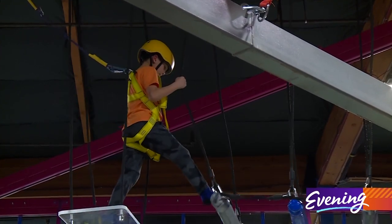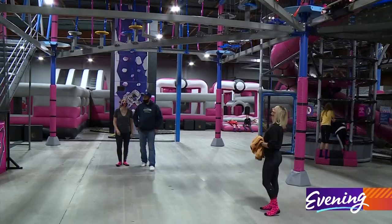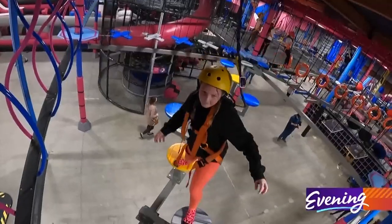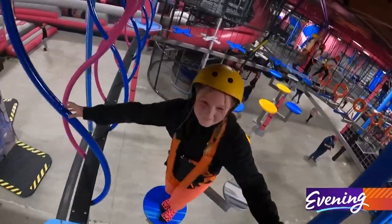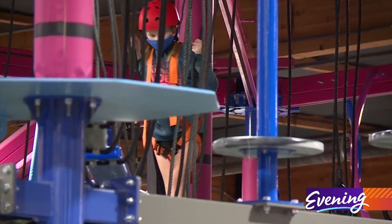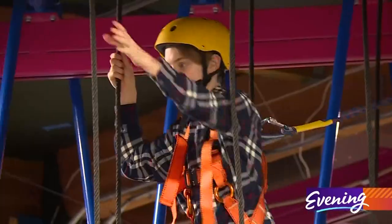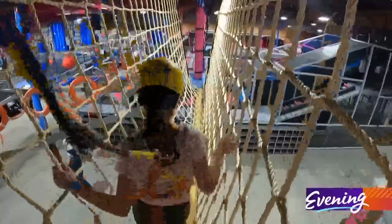All right, pack focus. You got it. Jessica Adams watches her kids tackle the ropes course, high above it all. Well, the kids love it, so I love it. Once you're harnessed in, there's no way to fall out, so it's very safe. It's a 5-point harness. And across each interconnected column is a different attraction.